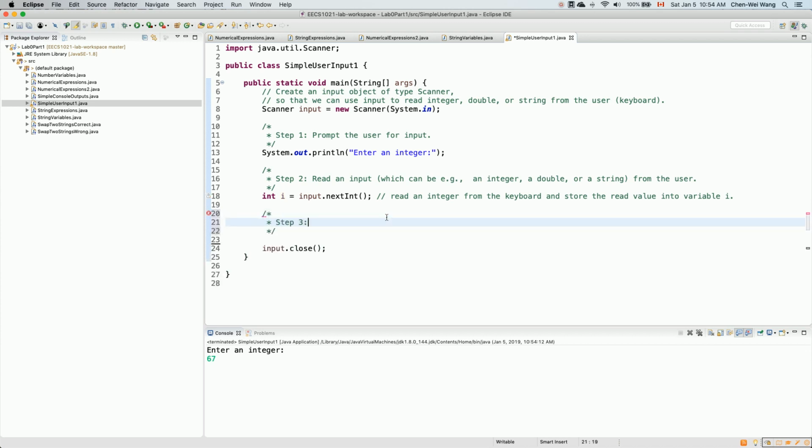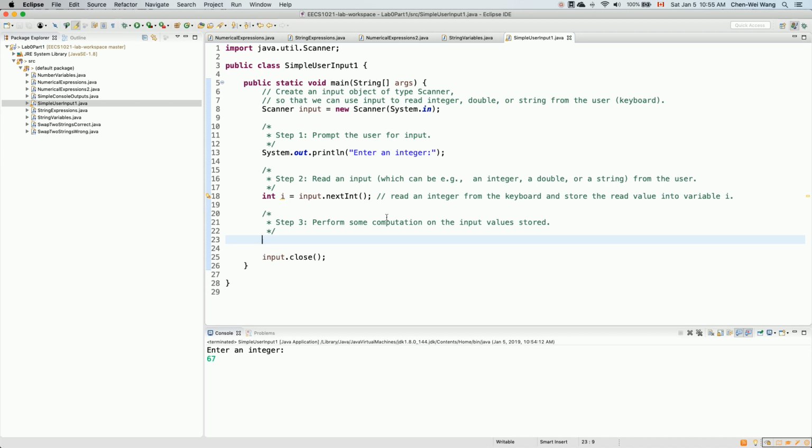Step 3: perform some computation on the input values stored. If you give me some number, I want to return its square. If you give me 3, I want to return 9. If you give me -5, I want to give you 25.